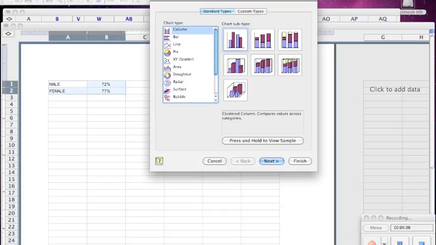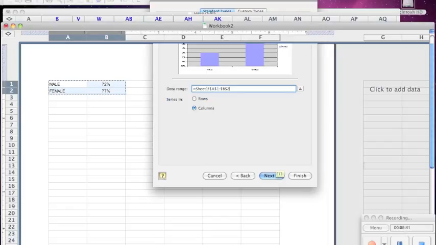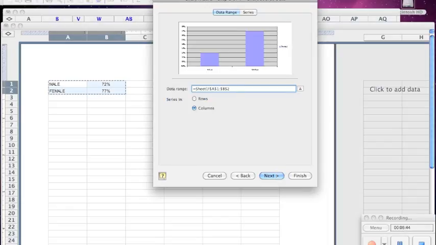Once you've selected the graph, you're just going to click on the next button. And now it's going to show you a very general example of what your data is going to look like right there. And we see this is what we want. We see it shows males here, females here. Along the y-axis, it's showing us the percent mastery on the assessment. Okay, so this looks great. We're going to go ahead and say next.